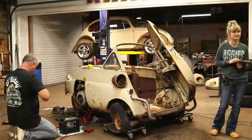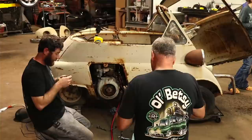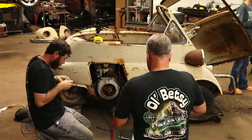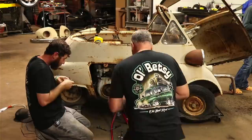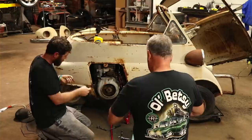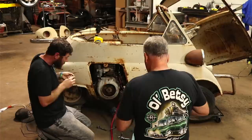Well, I definitely got these other set of points where they're not usable for anything, so if I destroy them, then while I've got these out, I'm going to clean them pretty good. I honestly thought we would fight the carburetor. That's what I figured. I figured we were going to fight that Dynastart thing, just not spinning over. It needs a good set of points. The tips of these are all pitted out anyways.